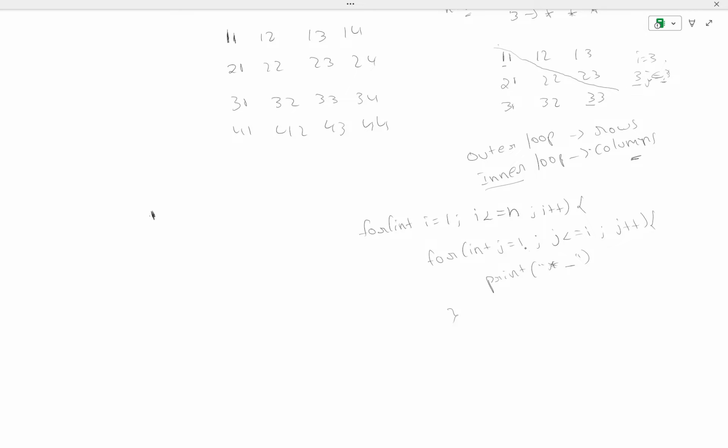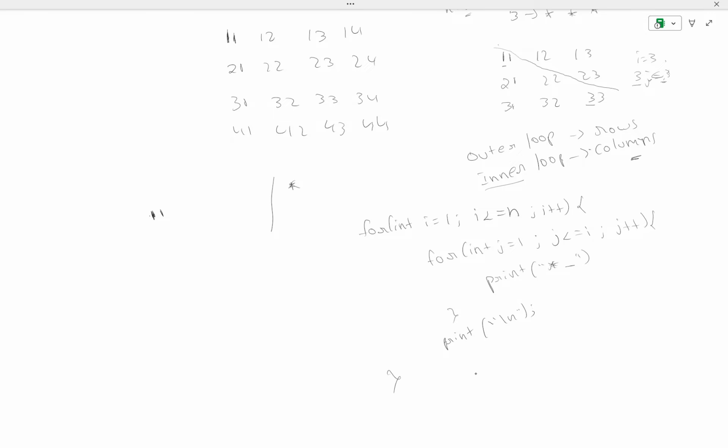In the first iteration, i value is 1, j also starts with 1, and j less than or equal to i, nothing but 1 less than or equal to 1. Yes, it satisfies the condition, so I'm going to print the star. So j traveled for 1 1. Now j will be incremented to 2. 2 less than or equal to 1 does not satisfy the condition, so it comes out of the loop. Then it has to print a new line.